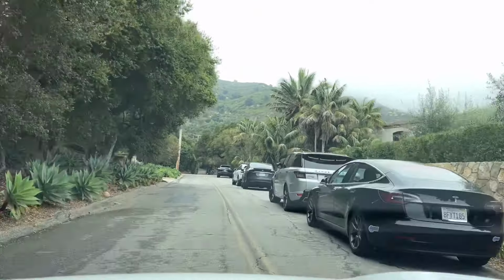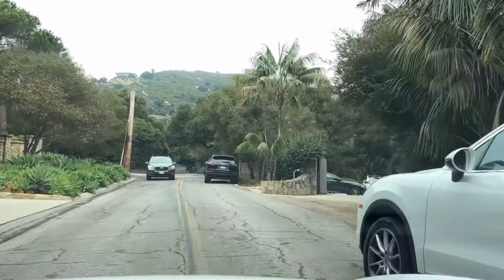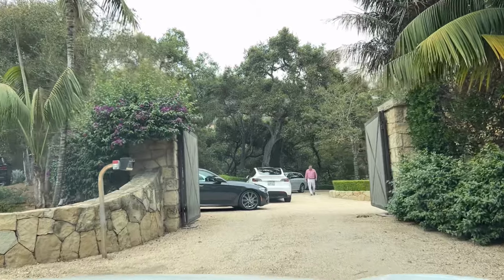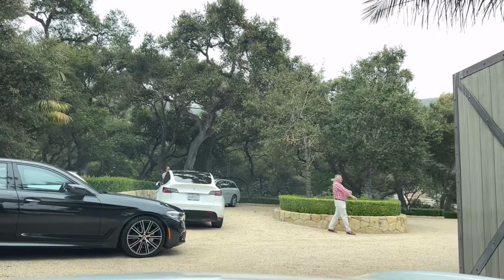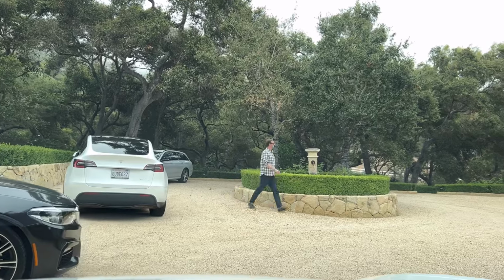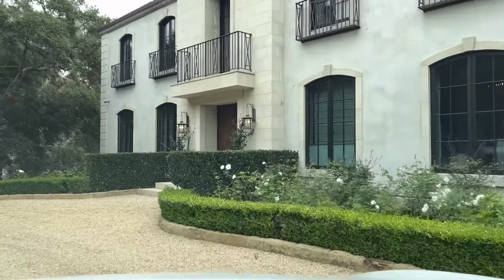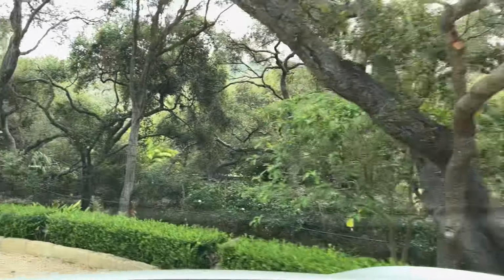Looks like we're not the only ones who thought this was a good one to go to first. Is it street parking? Right there. I know, but I want to drive in. Why don't you? Well, because it's too crowded, maybe. It said both gates are going to be open. There's a gate up higher? I want to give a little bit of an experience of driving into this place, because if you're going to be dropping millions on this, you want to know what it's like when it's busy to drive through the opening of the gate. And this is what we're going to do. I'm just going to take this spot right here underneath the oaks.